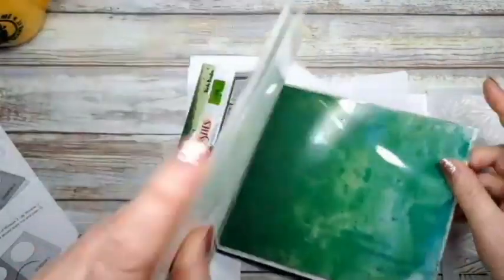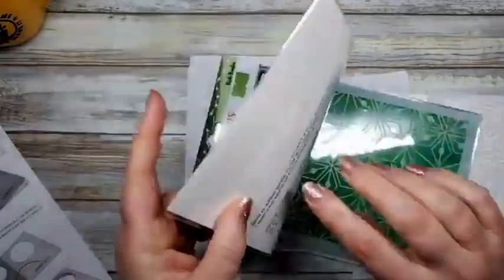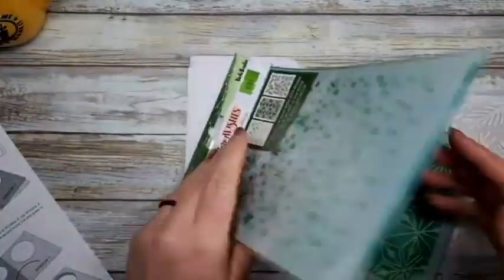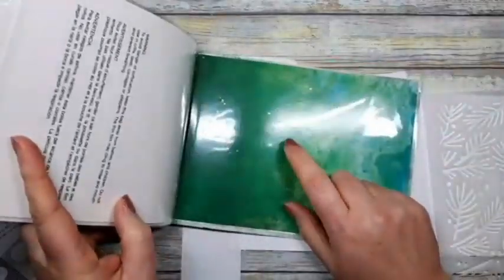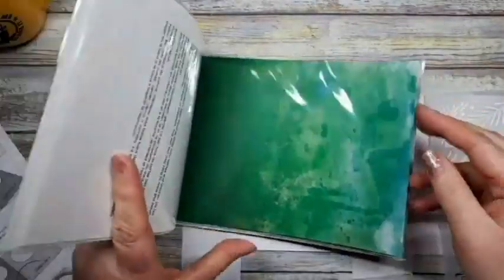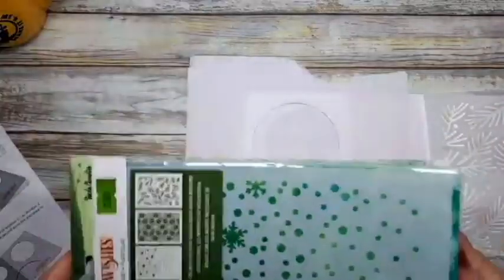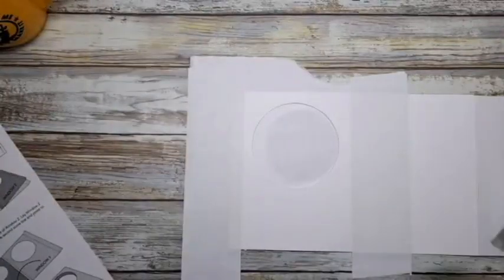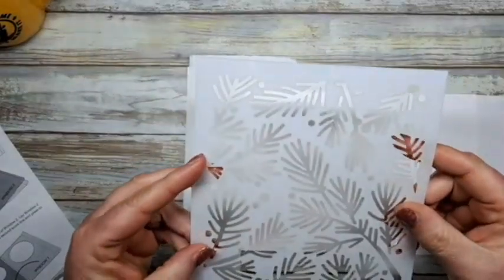Now, the brilliance of this product is that each of these is a separate little folder, so you can put it back in to store them properly. Each one has like a cardboard base, which you could actually cut up and use on your cards too. I think that would be awesome. And look, Vicki always does like the coolest packaging, so you could use her packaging on part of your projects, which is way cool. But we're gonna use this one because it just totally piqued my fancy.